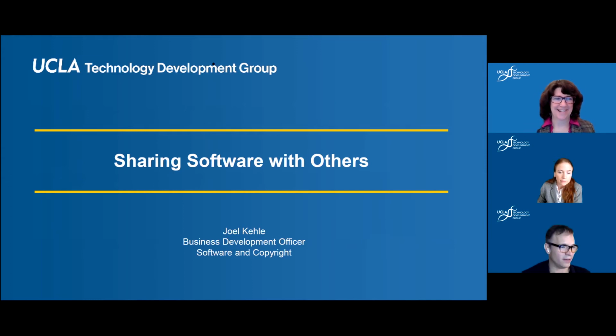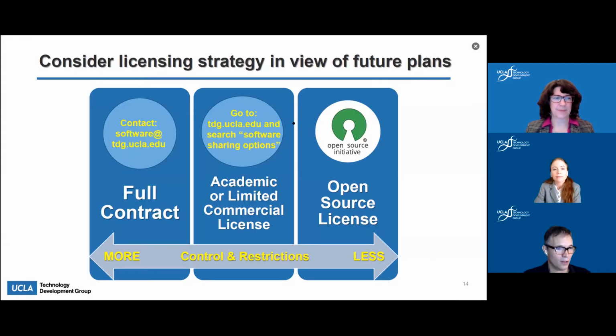Great, thank you. Angie, can I have the next slide, please? Great. So I think the biggest takeaway from this slide is that there is a potential range of software licenses that would meet a range of needs. So on the left, you have commercial licenses, and those are good for some, but not all scenarios. On the far right, you have open source, and that's also good for some, but not all scenarios. So what we are doing is we're creating licenses in this middle ground, which are appropriate for academic use or for limited commercial use. And I'll say more about that in the next slides.